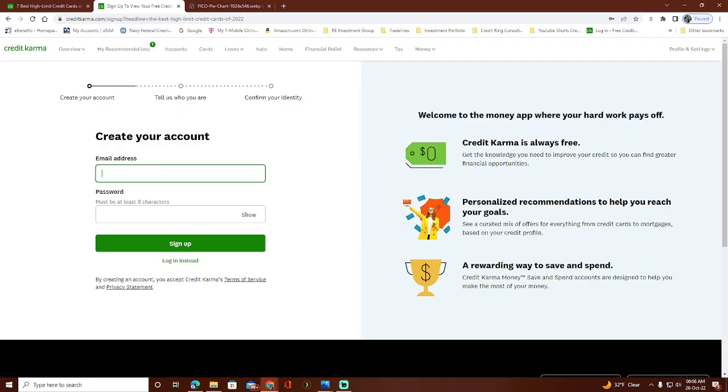Before I look at these cards, I want to remind you of a free tool you can use: Credit Karma. I'm not an affiliate and I'm not selling anything — it's just a tool I use and a lot of people recommend. It doesn't show all three credit bureaus; I believe it shows TransUnion and Equifax. It's a good point of reference to see what's on your credit, but I wouldn't use it for your credit score because it reports through the VantageScore system, which most banks don't use. So the score is pretty much worthless, but it gives you a good ballpark.